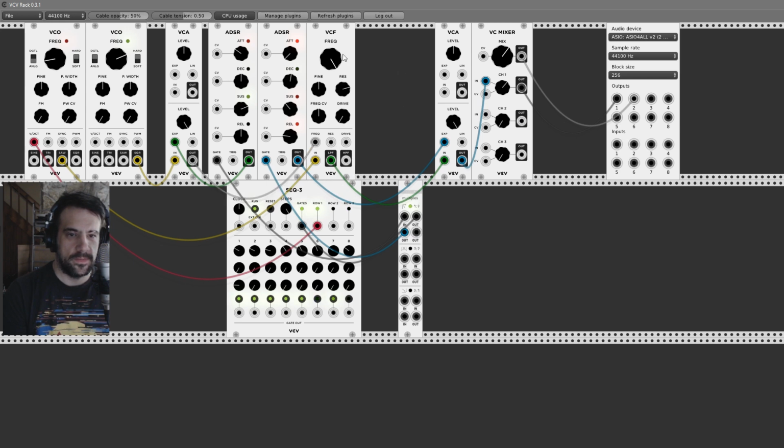So now we actually have an FM filter modulator. So already we're getting some really cool sounds out of this, in my opinion.